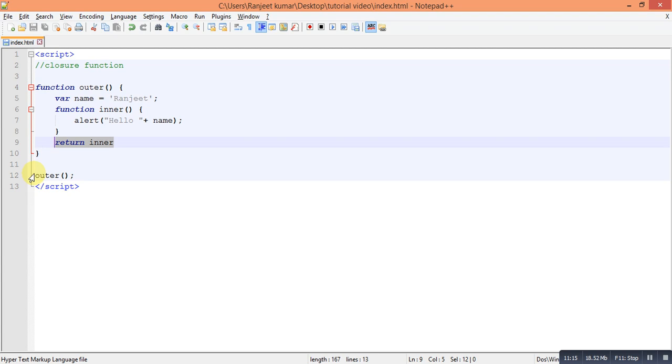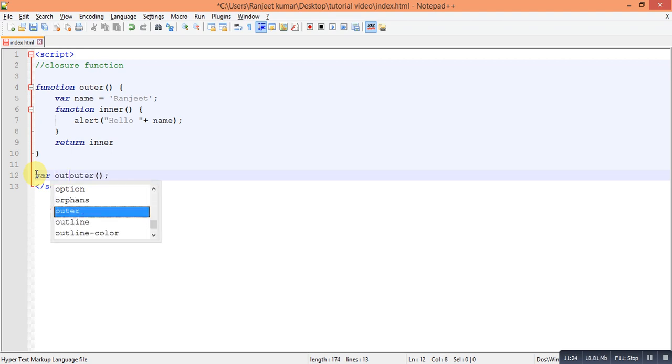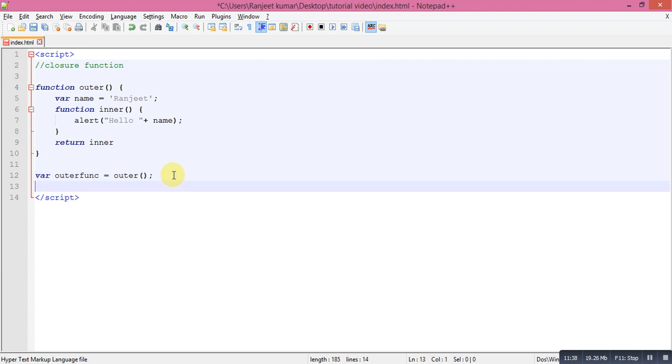First I store the outer function in a variable, where the variable equals the outer function. Then I call the stored function, which accesses the outer function variable. This is an actual closure function.